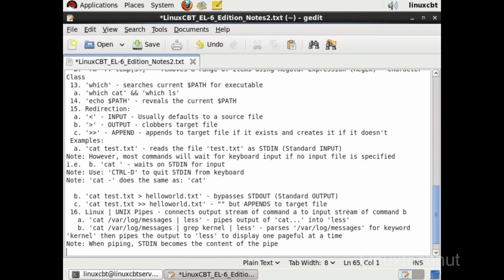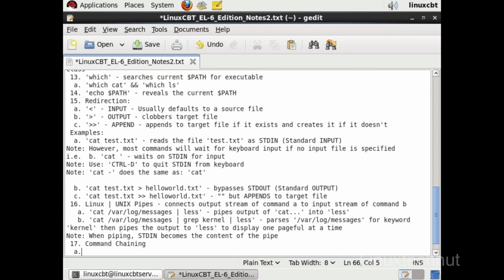And you must pipe logically, meaning send from command A to command B as you envision your data being transformed. So piping is another important technique. Yet another one is command chaining. One of the powerful things of Bash is the ability to chain together commands.